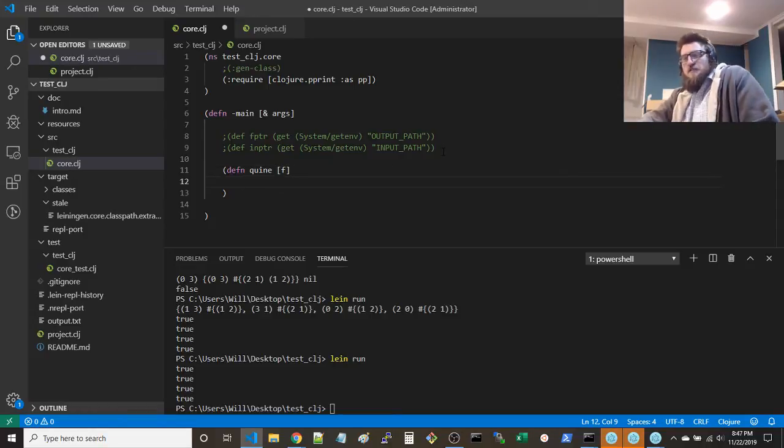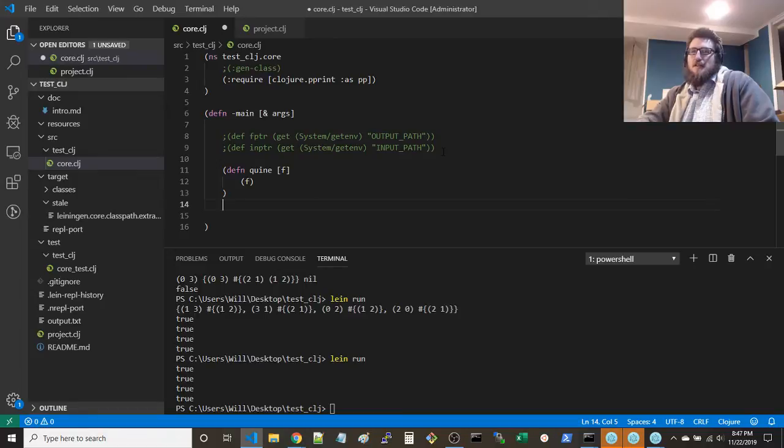And what we can do is say the string of itself as a string. What does this look like? It would call itself.